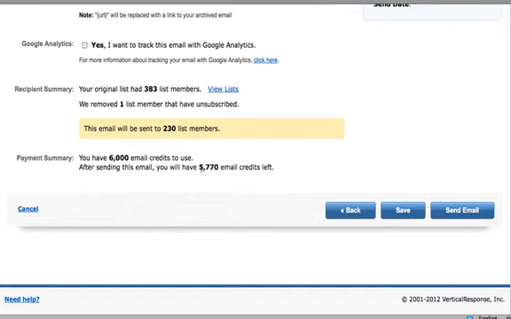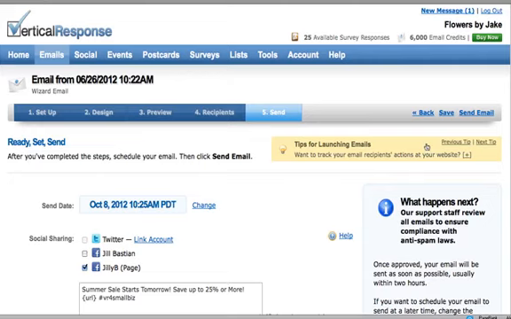When you're up here in the top right corner, it has this Buy Now button. This will give you the option to compare the two different pricing systems and pick the one that's going to work for you. Generally speaking, if you have a smaller mailing list or you mail once a month or less, the pay-as-you-go will be a better option for you. If you have a larger mailing list or you mail at least twice a month, then the flat monthly rate will be a better deal for you. But again, it's entirely up to you which one you want to do.